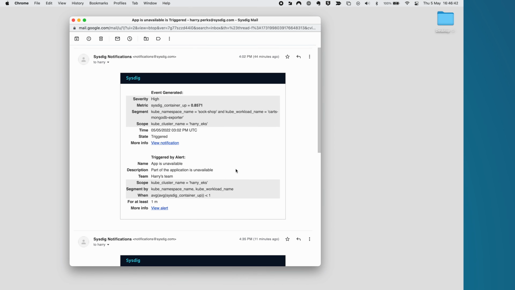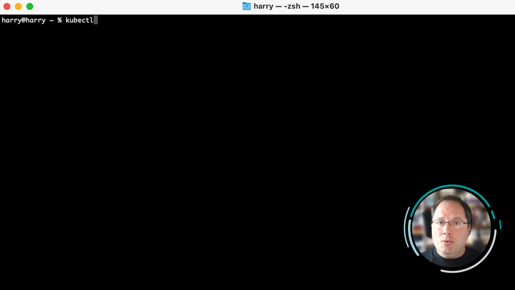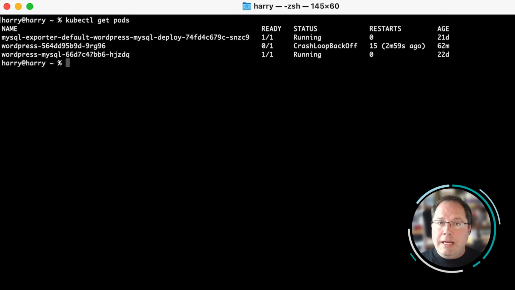So I asked my colleague Harry to walk through what a typical troubleshooting session would be like for a common error like CrashLoopBackOff. So he started off by looking at the alert notification that he got in his email, and then he quickly pulled up the command line so that he could use kubectl to try to diagnose what's going on. Unfortunately, he had to swap back and forth to make sure he had the name of the pod correctly so that he could cut and paste that into the CTL.